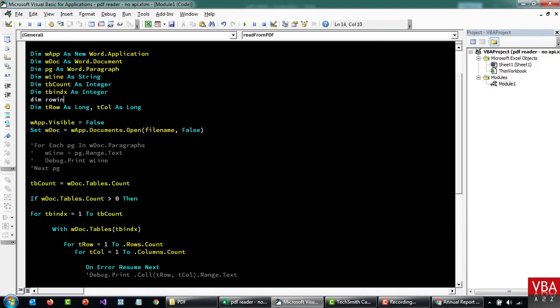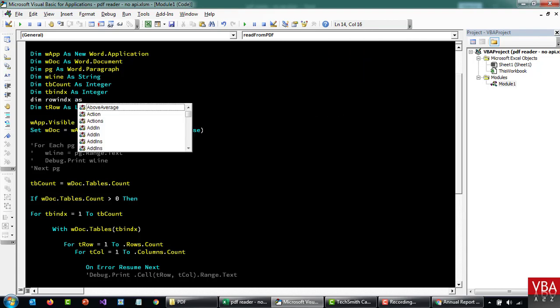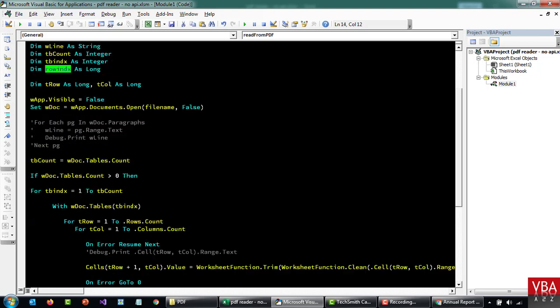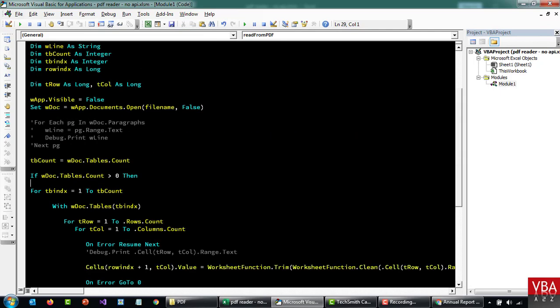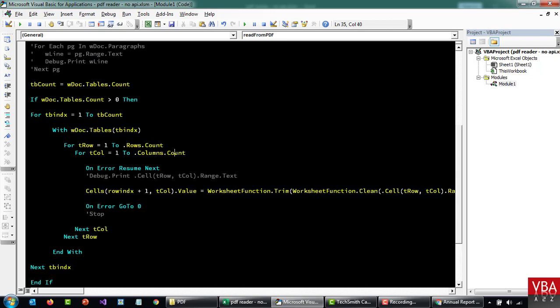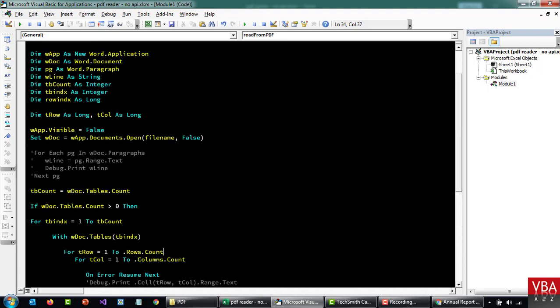Dim row index as, now let's set this to row index. Or I think we should dynamically construct this.